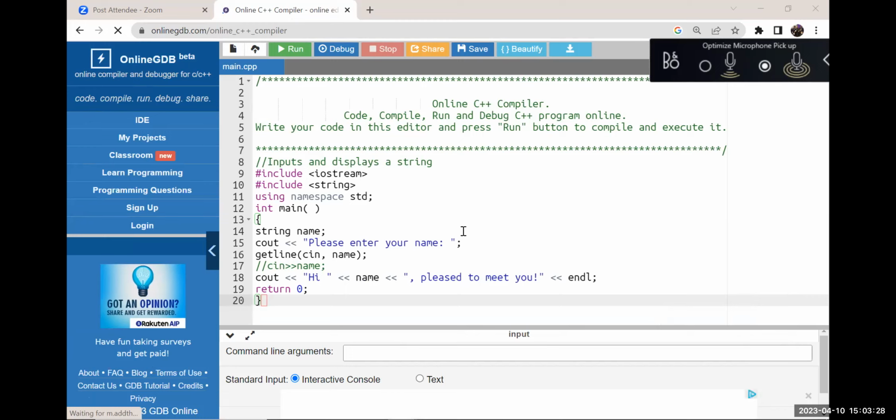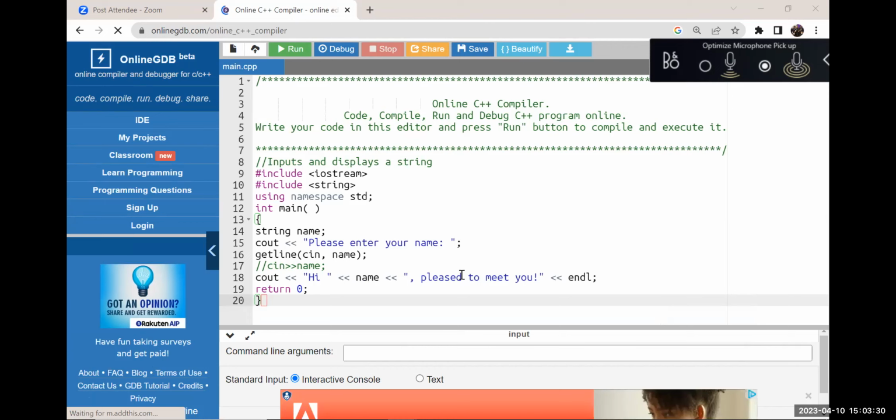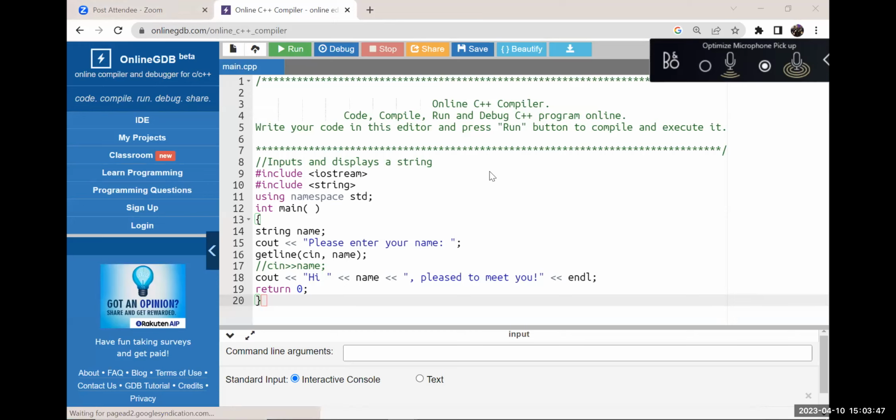How about now? No, there's nothing. Maybe others can see. Nope, no one can see. Okay, let's do it again. New share. Yes, great. Okay, so there we go.